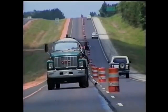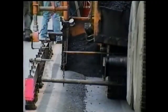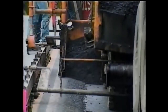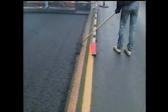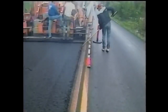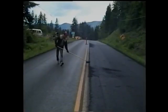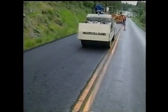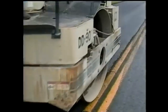Before an adjacent lane can be placed, both the surface and the longitudinal joint have to be tacked. Then after tacking, the second lane can be paved. The paver is lined up so that there's a slight overlap into the first lane. After the paver goes by, the joint should be ready for rolling. In some cases, a small amount of handwork may be necessary, using a lute to bump the overlapped mix back into the joint — when handwork is required, it should be minimal. Longitudinal joints should always be rolled before any other section of the mat.